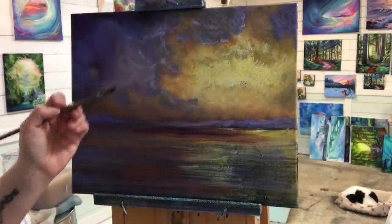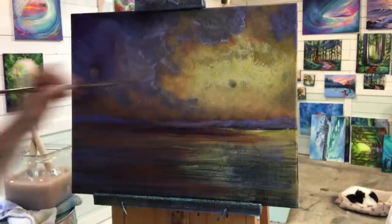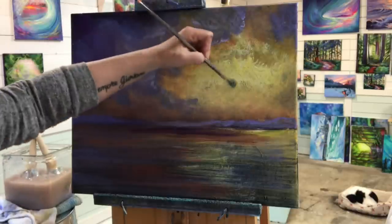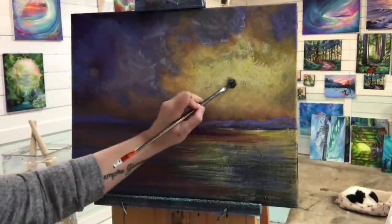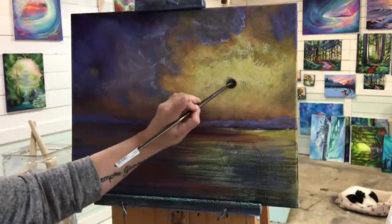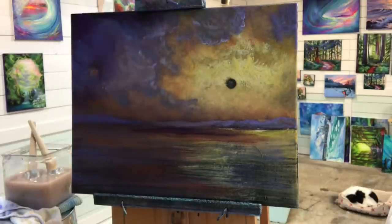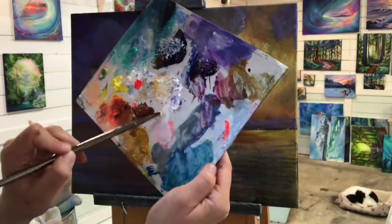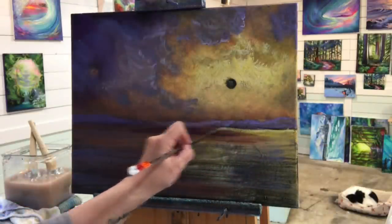Actually, I'm going to go back to this little Filbert brush, and I want to add my sun right here. So I'm just going to scumble off the paint in the shape of a circle. And then I'm going to come in with bright white and a little bit of yellow right there. So I'm wiping the excess off on a towel. While I have this brush, I'm going to take more of my yellow, white, and yellow ochre. And I want to make this nice and bright right here.